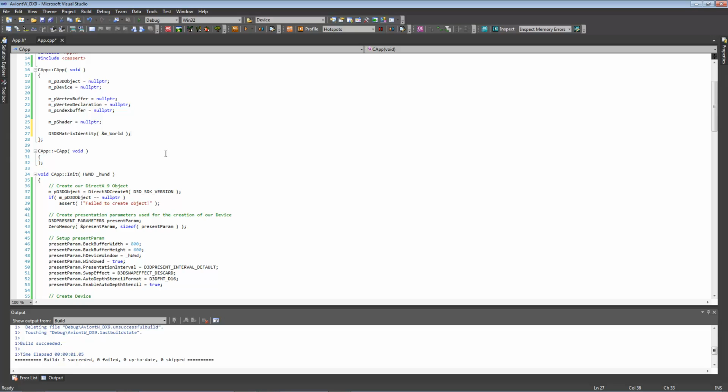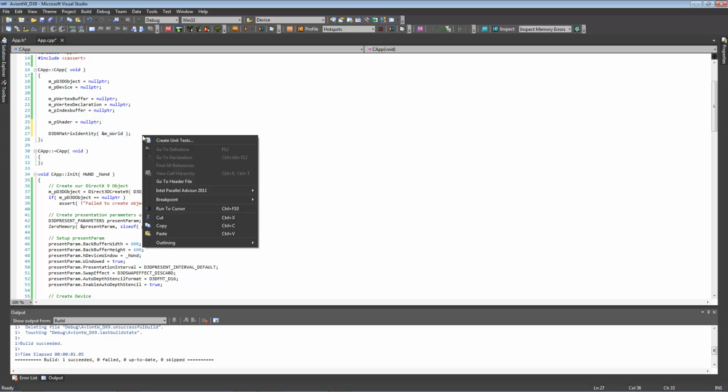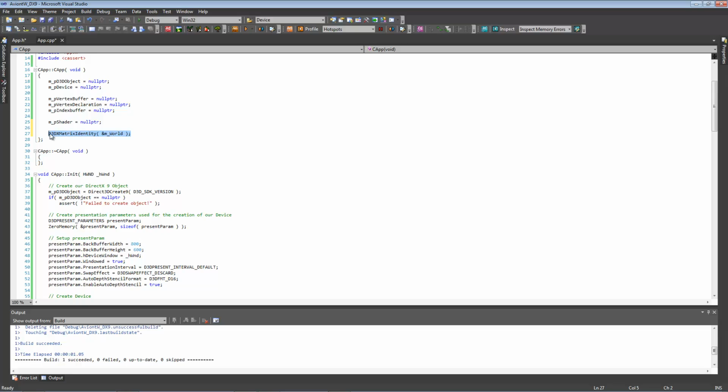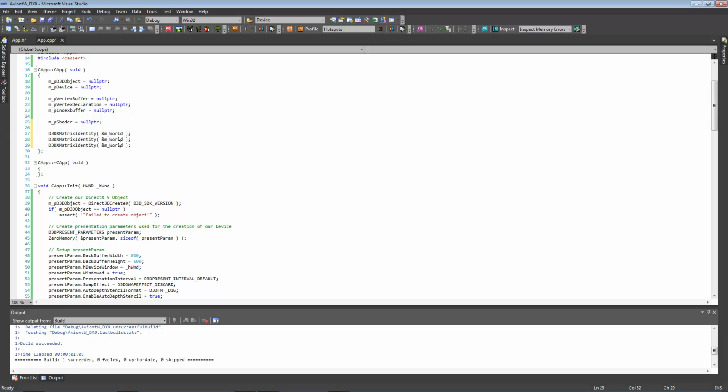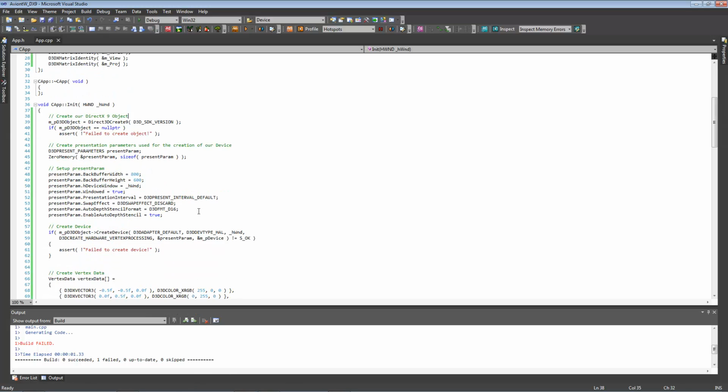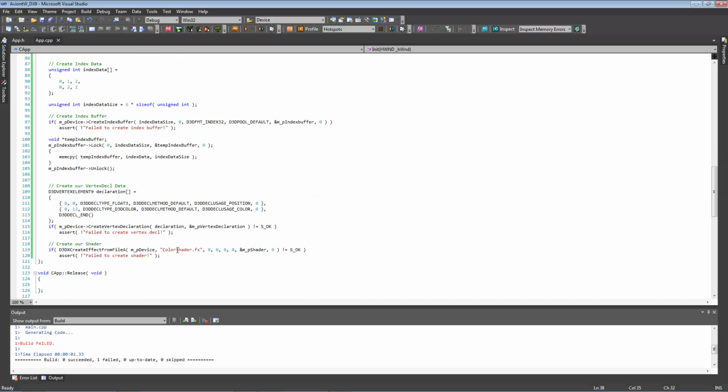So do the world, and then I'm just going to copy this line and paste it 2 more times, m_view, and m_projection. And if you actually debug it, you'll see exactly what it does and how it works. It's actually going to break right now if you try and build it, because we didn't fill out the stuff down there. But now we need to actually initialize our matrices to what they need to be.